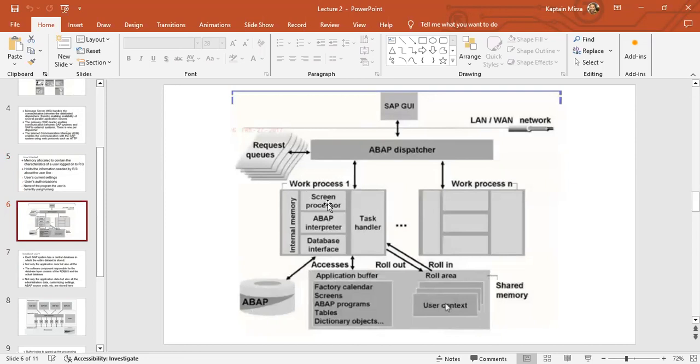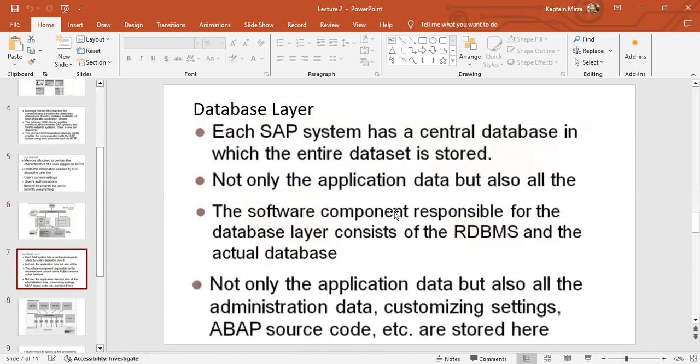And the application layer, of course, will be having other tasks like factory calendar, screens, programs, tables to handle, and this is actually handling with multiple simultaneous instances with n number of processes. Okay. So bigger the system, bigger the work process, and many number of work processes.